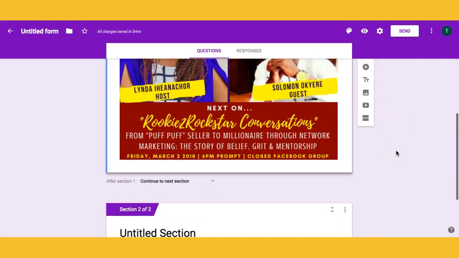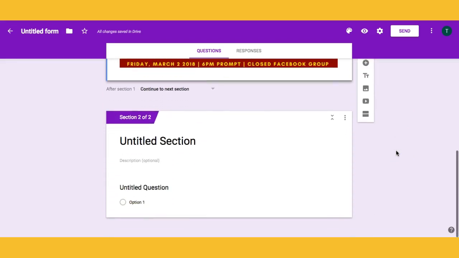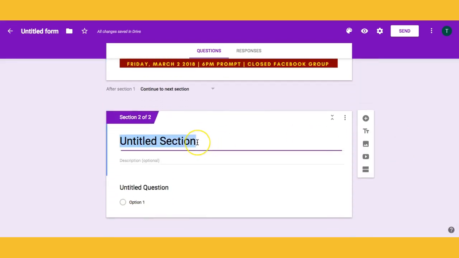If you don't have the strength for all of this, you can just go ahead and create your form. So in this section here, I begin to add my questions. Name. I like to make my questions conversational, but for the purpose of this tutorial, I'm going to just leave it very simple. Sorry, this is another section, so I like to say maybe let me just call it KYC.